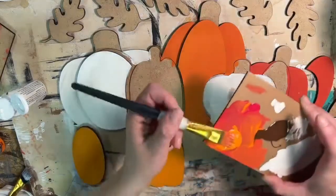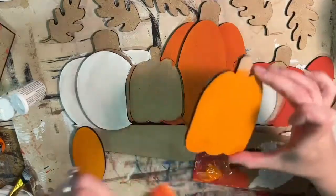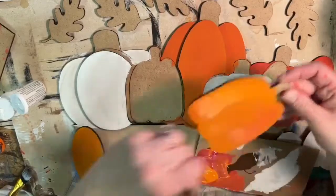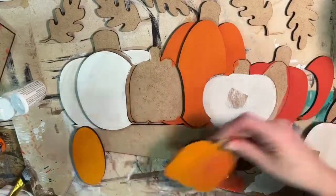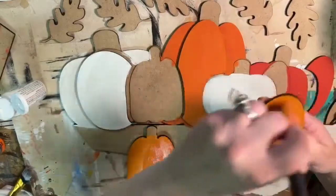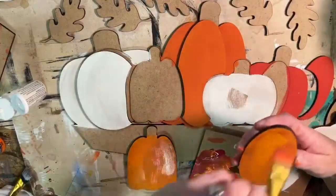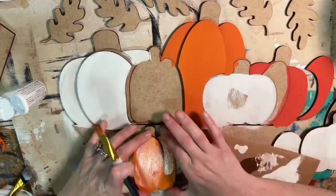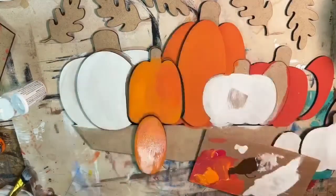I still have some of that dark orange on my brush so I'm going to dip right into this light orange and go over — I didn't rinse it out — and that's just giving a little bit of that streak of the redder pumpkin. So see now we have some variation in this pumpkin, which is what I was going for. I'm going to do the same thing with the middle part. You could dip it in red or yellow and do some dry brushing. If you get it too dark just go back over it with that light orange.